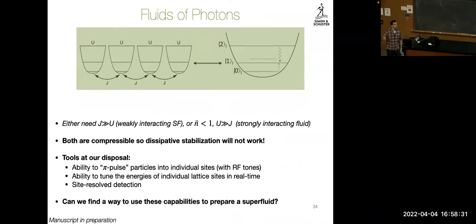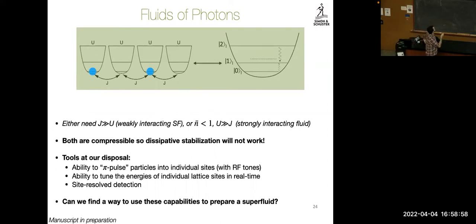So I've told you how to make a sort of crystal of photons with one particle per site. And I told you that this approach works when the system can fill up to some compressibility gap, right? And then no more particles can enter. But you might reasonably want to make a fluid of photons, right? I want to make the ground state of, say, two photons in the lattice.